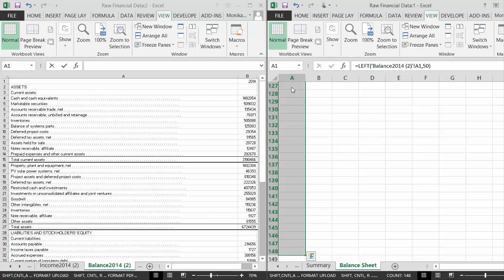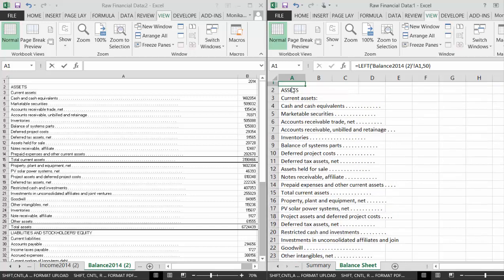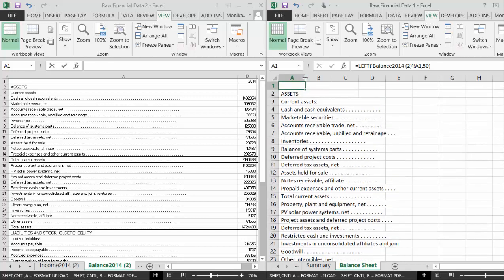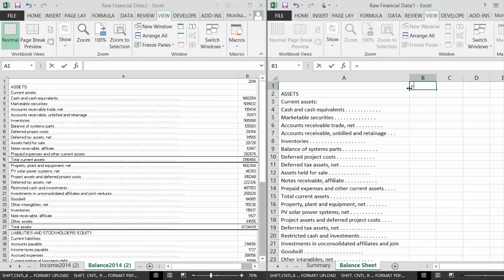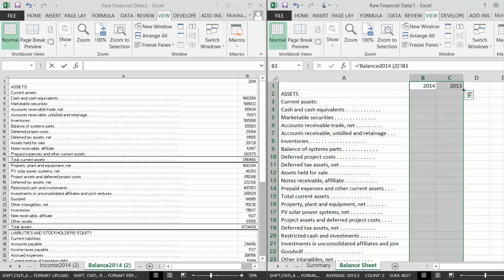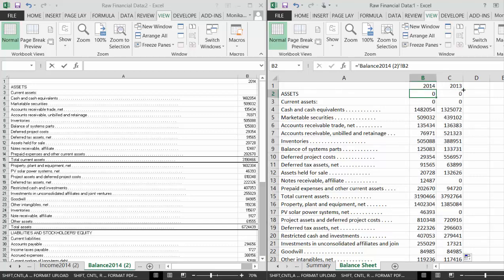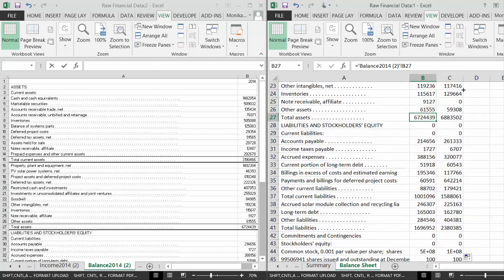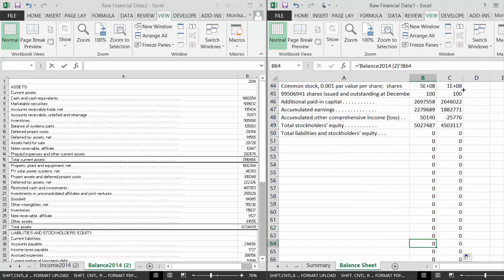Okay. I pressed Control D, and we then have this, and then we can put equal this one, and Control R, and double click, and then we get all the way to the end.